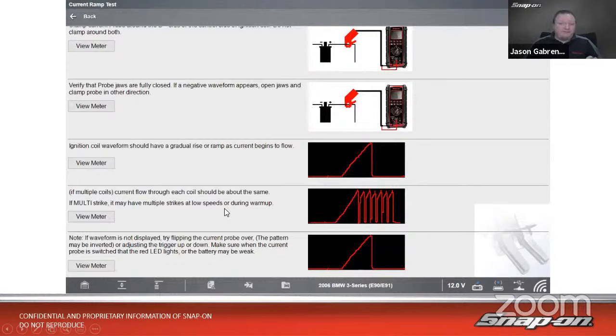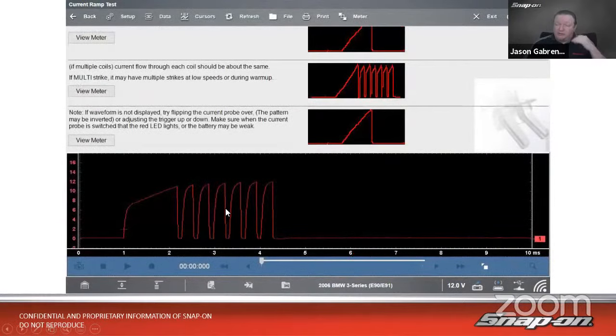So if we hit view meter, it's going to open up. It is going to set the range where I need to go, the vertical range. So we call that the scale. And then it also sets the sweep time where I need to be. So if I have this low amp probe hooked up correctly, I should see a pattern on the screen. It makes it very, very easy to use.